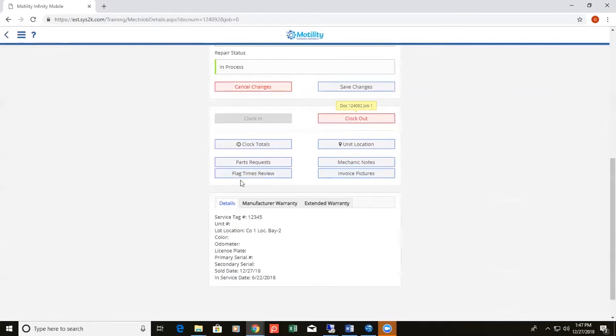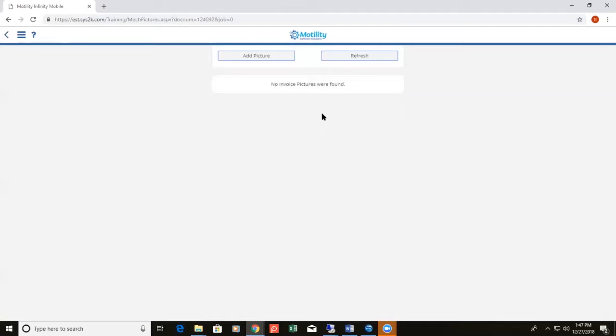The other 2 items on here we talked about: there's invoice pictures, which I talked about. If there's already pictures stored to this work order, if I click that, we'd see them. Otherwise, my camera icon would pull up here and I could take brand new photos. Winterization is not really a good example because that's all kind of internal, but maybe your body shop fixed some damages and now you take a picture of the new repairs, the new fender or whatever it is that got fixed. So you can reference it and see, hey, here's where we completed the work. Or add the old photos to see what it looked like previously, however you want to do it.